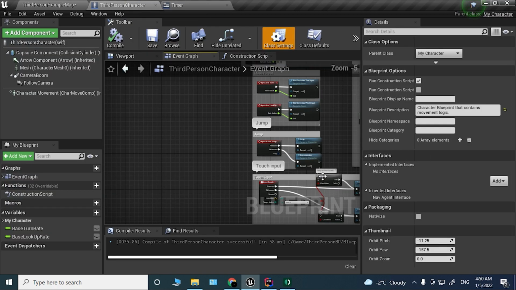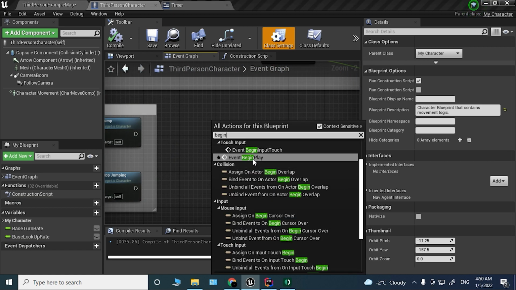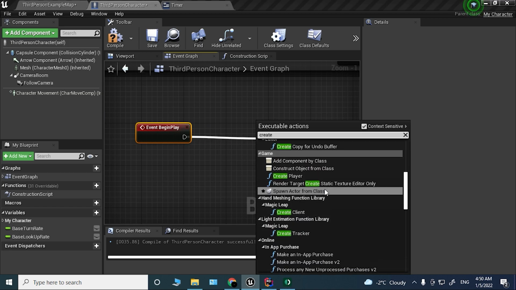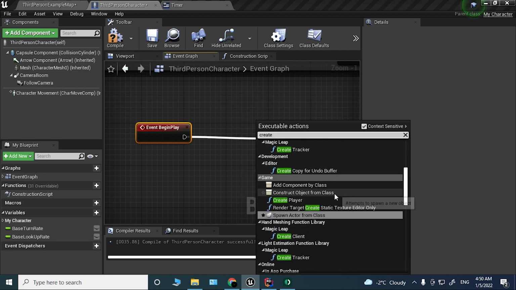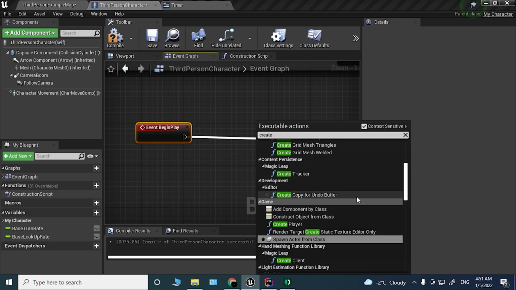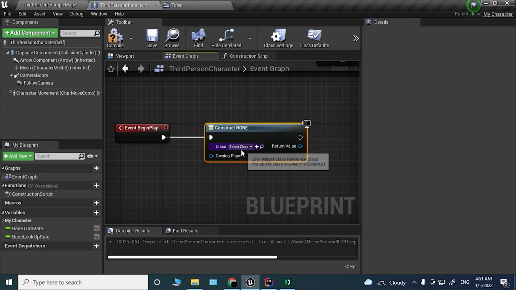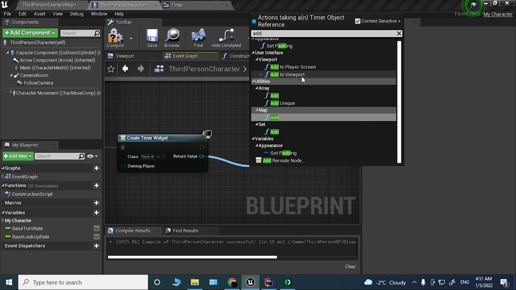And here in our begin play, let's create this widget. I'm using blueprints because it's just a lot easier to do this from blueprints. Create widget, timer, and add to viewport.